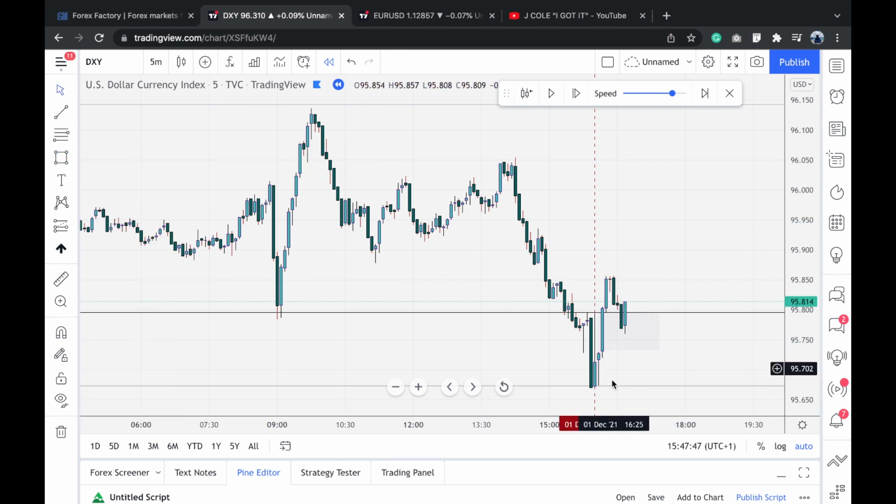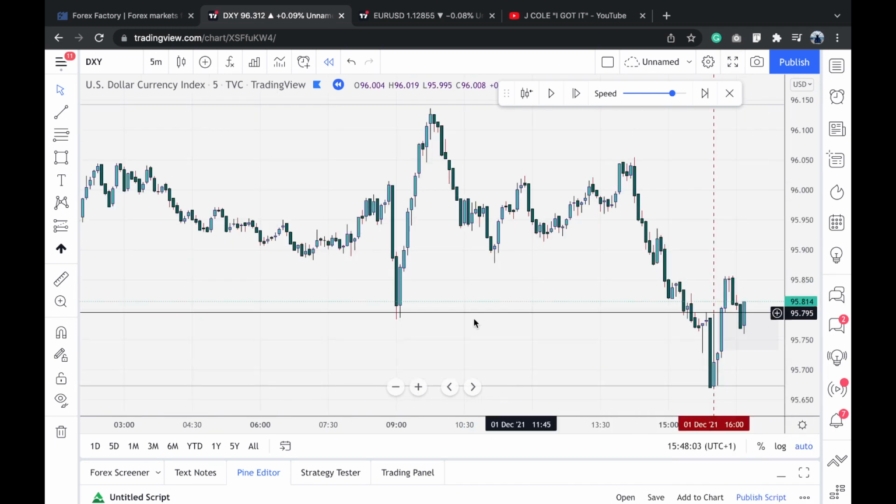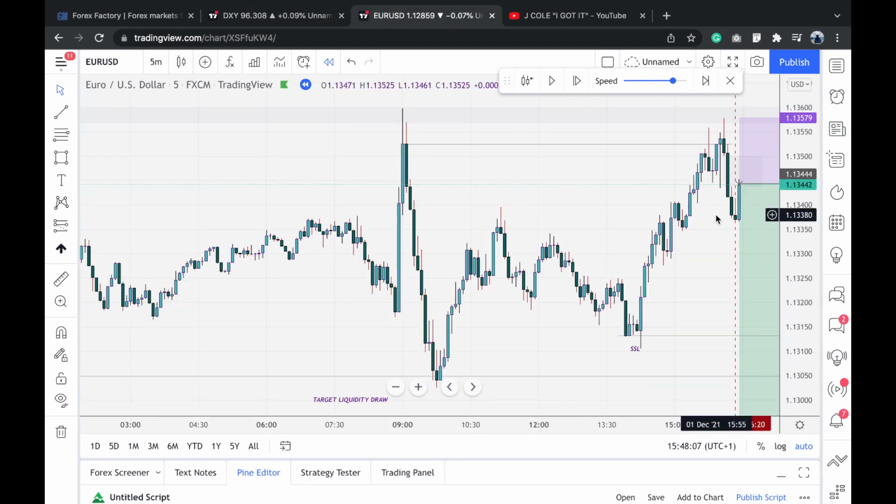I want to see a response from price from there and see a run for this liquidity, because that's where anyone who was short at the breakout of this is going to have their stop loss placed. So that's going to be the first target, and then obviously this is going to be target two, that inefficiency, because the algo should be repricing to levels of inefficient pricing. So there I have my setup.